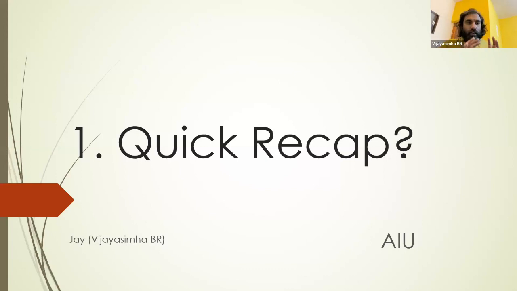So an introduction has been given in the previous session. In the previous session it was more about explaining what Trello is, what it contains, and so on and so forth. Today, think of it as a little bit of a deep dive into the different features available on Trello and how you can make the most of it. Okay, so that's the recap. For a more detailed discussion, please watch the previous class recording.